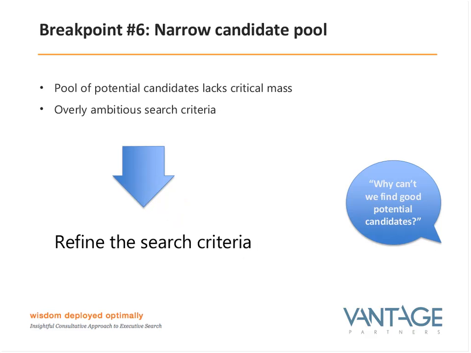Now, what do I mean by this? Sometimes search criteria are overly ambitious and are overburdened with what we call the Swiss Army knife approach, which can often constrain the size of a pool of possible candidates. Now, we've all been there in the meetings. We've seen the white elephant position description or said after reviewing a role, there might be 3 people in the country that can do this. Well, the talent pool lacks critical mass may be one of the most common breakpoints for a search.